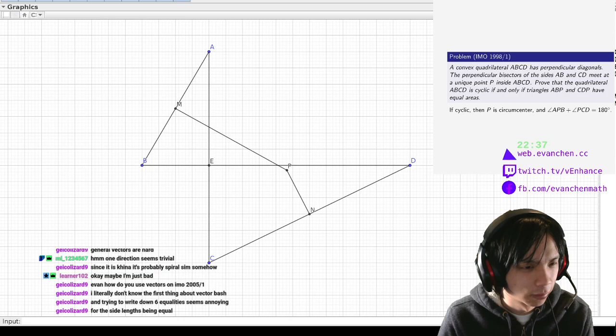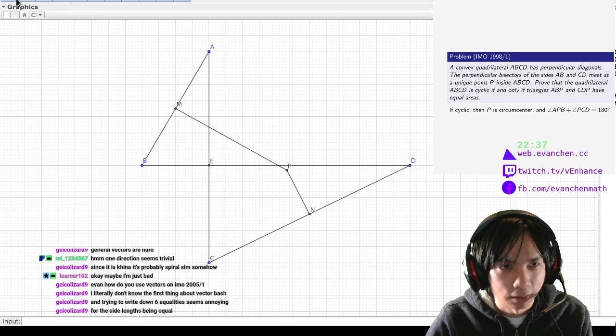Actually, okay. Just go on my website and read the solution at this point. I think if you're not seeing it now, you're not going to see it for the next hour either. Like, at this point, I'm trying to tell you the solution, so you should just read the solution.